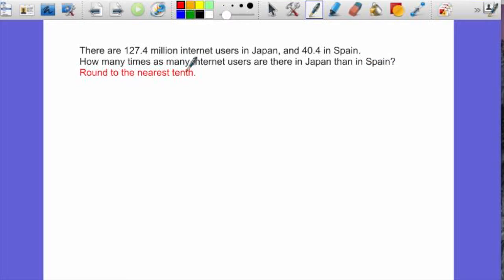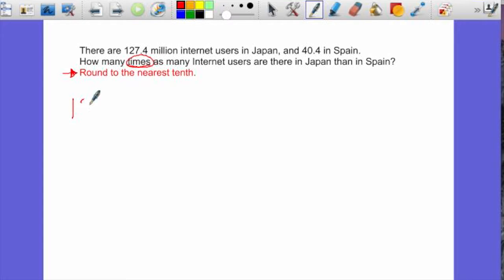Round to the nearest tenth. So that tells me later I can stop at some point with my dividing. I don't have to go all the way till it finally gets to that 0. So we'll worry about that when we divide. But how are we going to set this up? Is this a multiplication or a division problem? Because I see the word times, so that might make me think multiplying, but it's in that question, so I know it's a division problem.